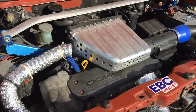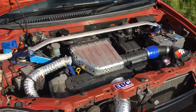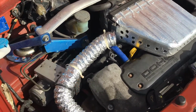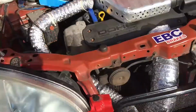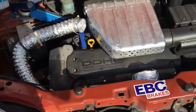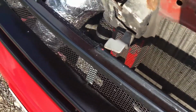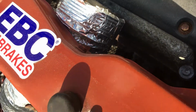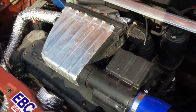So it is a real old school mod, but I'll try and get a clip because it does give a really good noise. Like I said, this tube on this side is just fed to the front of the grille, so that's putting air around there. I've tried to reduce some of the heat from inside, so all the manifold and the exhaust is heat wrapped, to try and get rid of some of the hot air that's going to rise and go into the airbox.